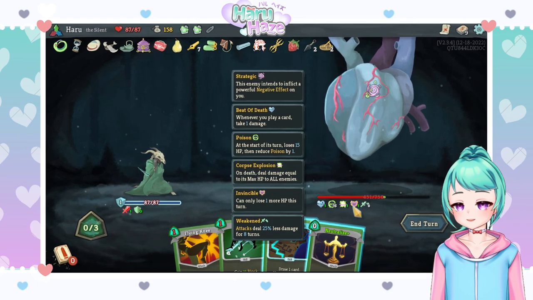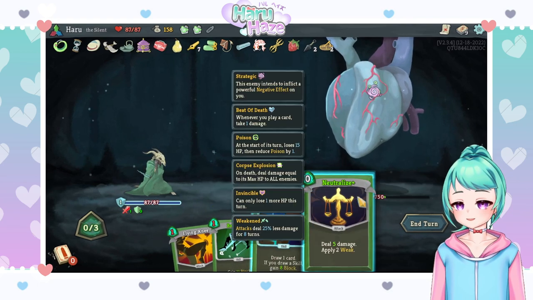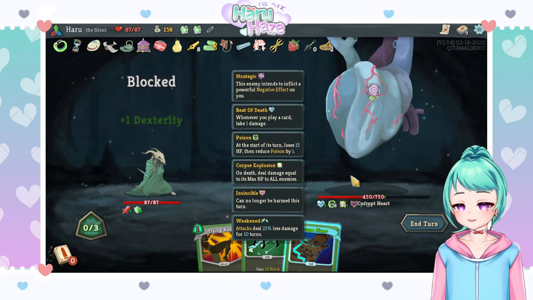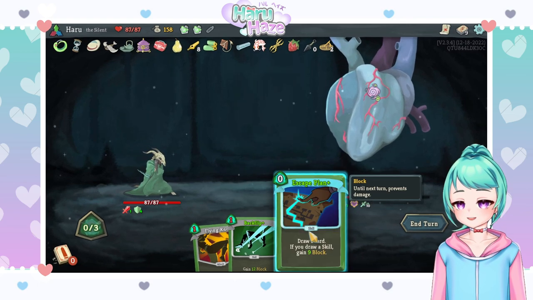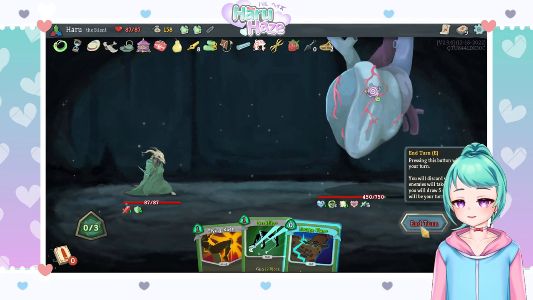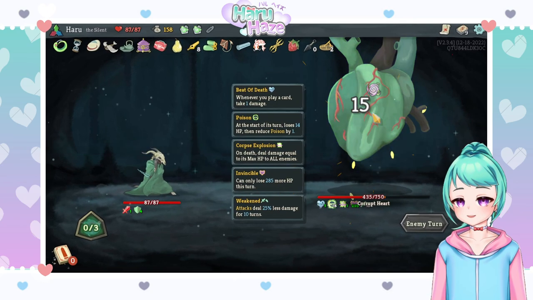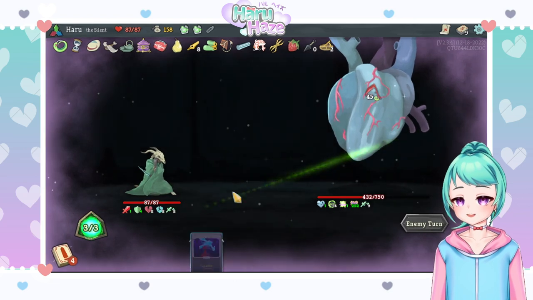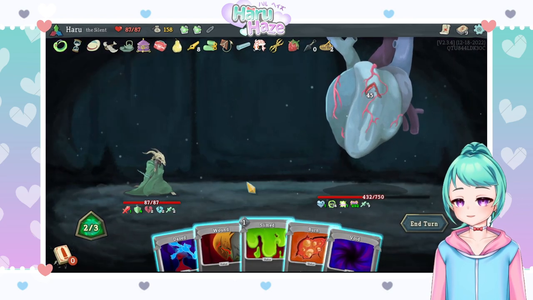So now this guy is at, there we go. Now this guy is invincible. I can no longer hurt him, so we will just end our turn there. And now he's gonna throw a bunch of these into our deck, which is gonna be super annoying.